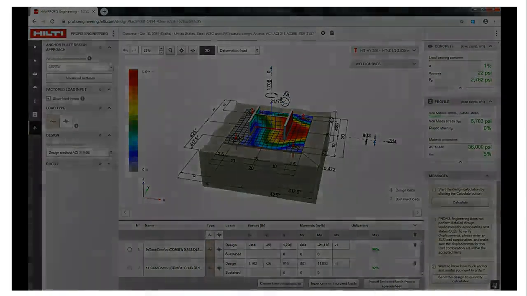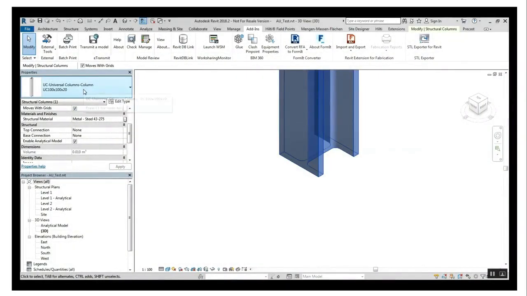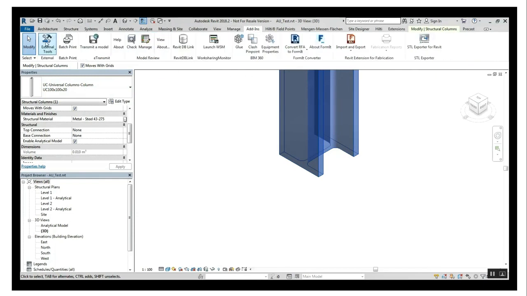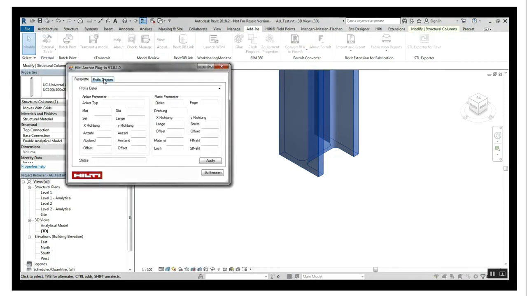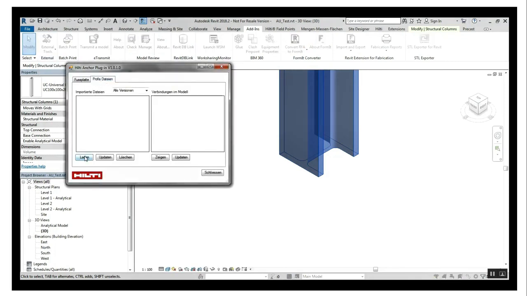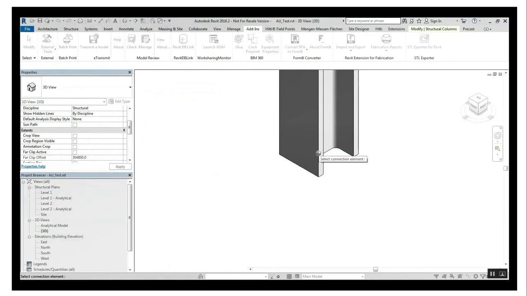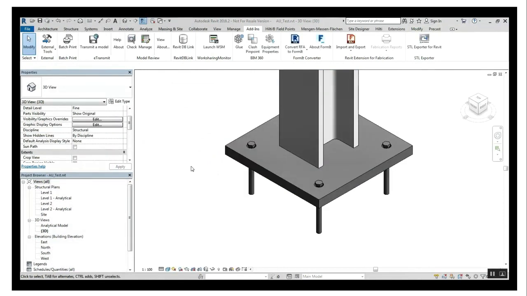So now you have designed your anchors. Let's now look at how you bring it into Revit. So that's a Revit model, very simple one. How this will work, there will be a plugin you can install on Revit. And this plugin we offer will be able to read your PROFIS engineering file. So you just say, okay, I load this, I called it Autodesk University example. I load it, and it will now automatically fill all the parameters that are needed for a standard Revit baseplate connection. You click the button, and now your baseplate is there.